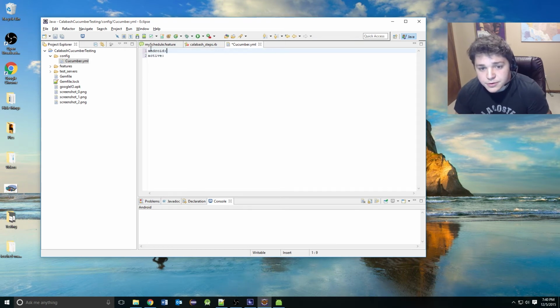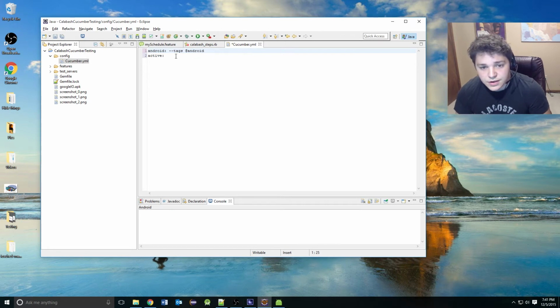So the purpose of the Android one is, this is the profile we are going to run when we want to run our entire test suite. The Android profile is going to be set up in a fashion that all of our tests that run will be tests that we know we've completed. So once we finish off a test in a feature file, we will go ahead and tag it with Android. So we can go ahead and use the command tags, and we can do @Android.